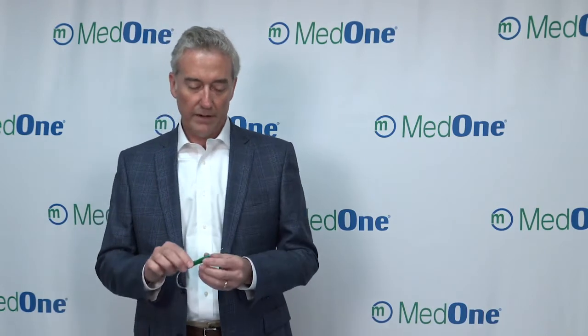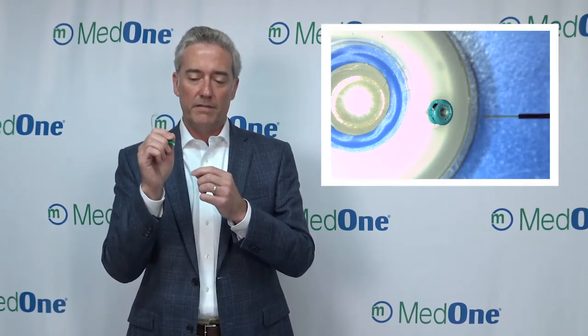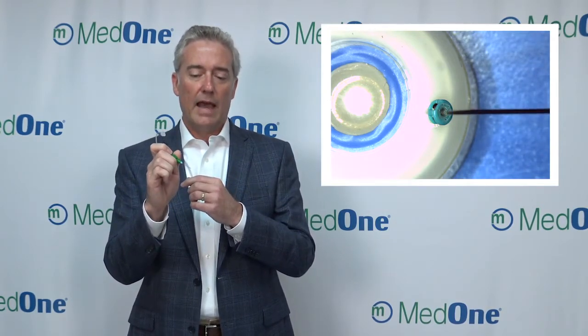We also offer an extendable version of the product. So this one, you can retract the 38 gauge polyamide into the metal cannula, makes it very easy to go through the trocar cannula, and then you can extend the cannula when you're inside the eye.